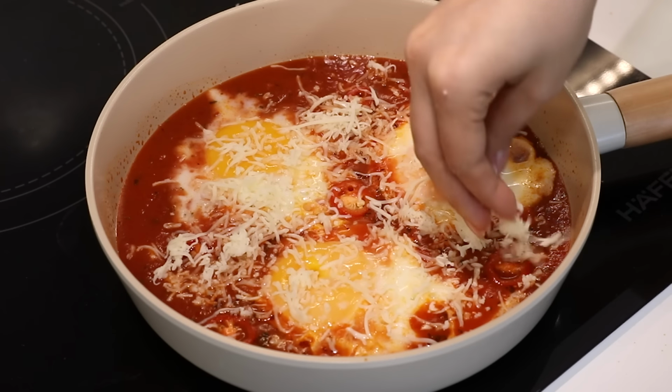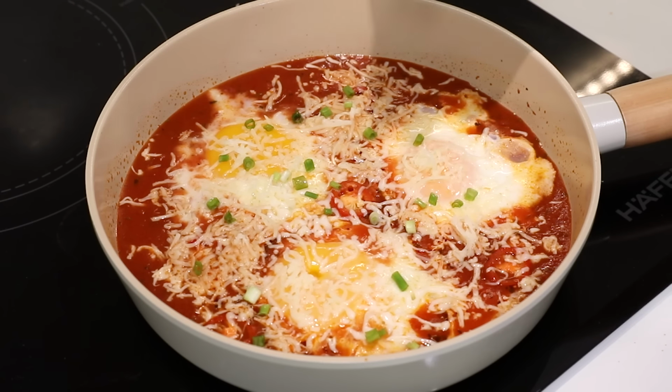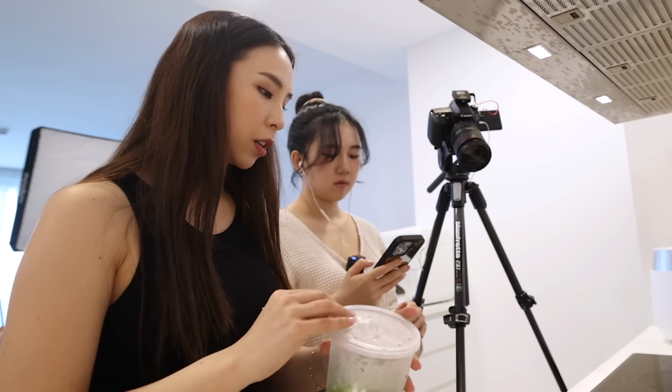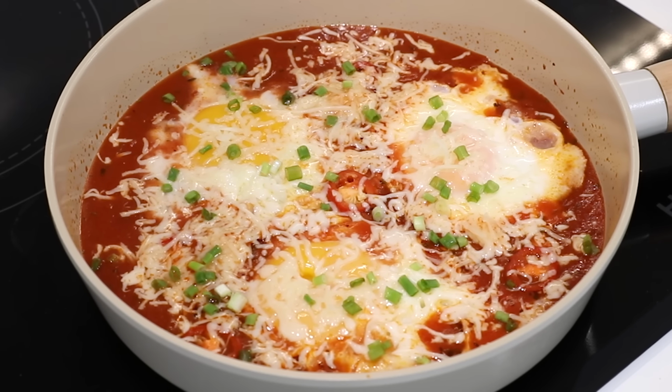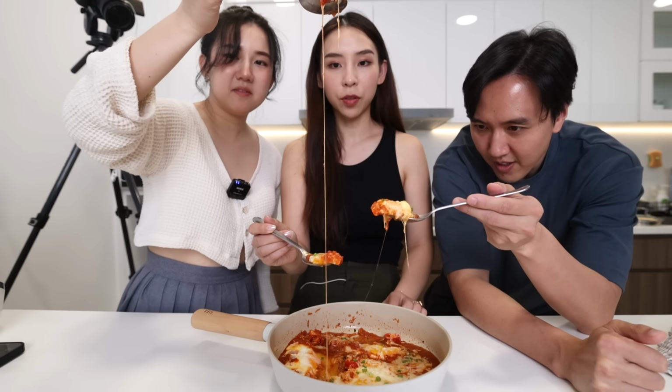I feel like it needs a little bit of greens. Hit it with some spring onions. Oh my gosh, are we professional chefs? Yep, we graduated culinary TikTok school. Wow! I'm so ready to dig in. Okay, do not burn your mouth. All that cheese.